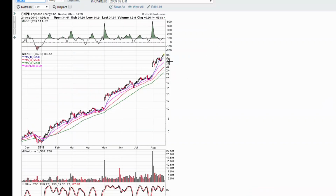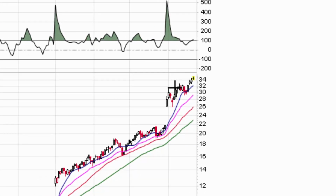So in this case, what you would do is just wait for the price to move above that point. You could do that with a buy stop order, or you could just wait for the price to reach that point so you can set up an alert with your online broker. And we've got a video on the site on how to do that with Thinkorswim. But if it moves above 32.85 or hits that point, you can have your broker alert you, and then you can take action from there.